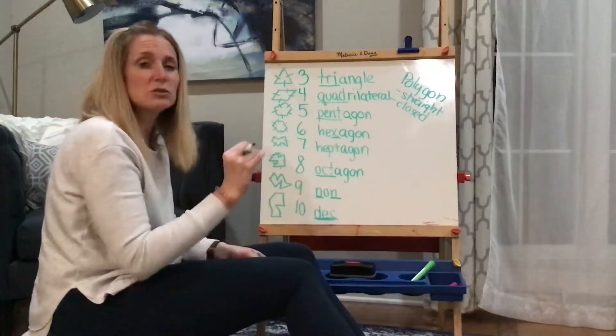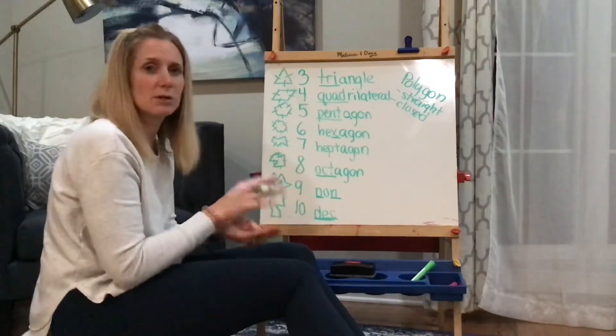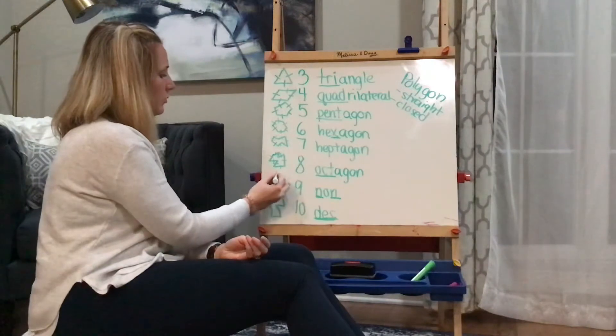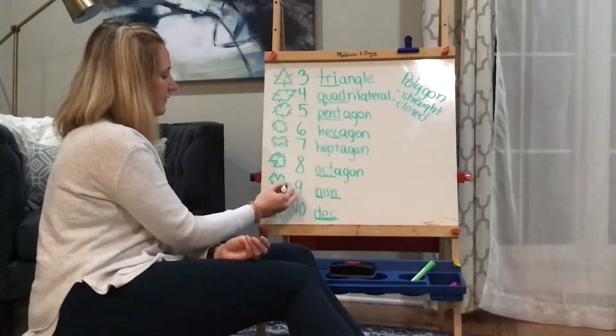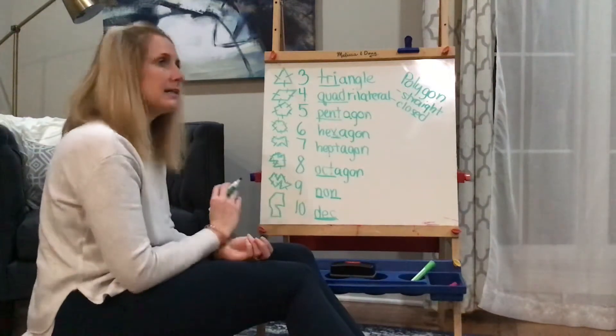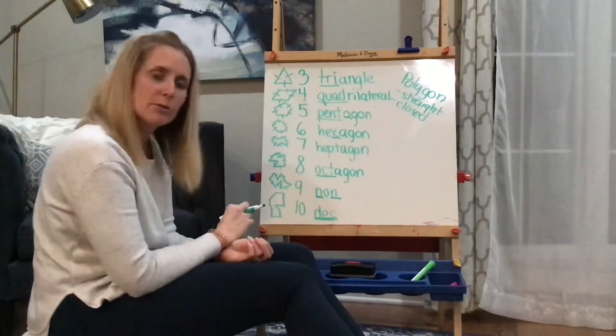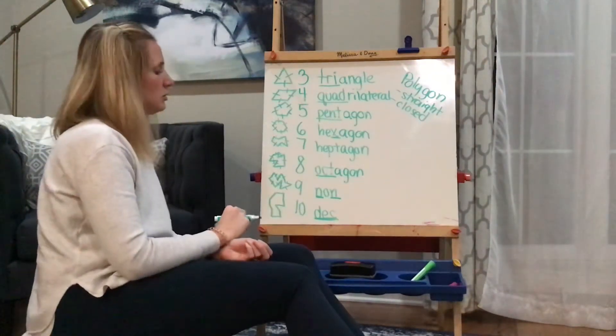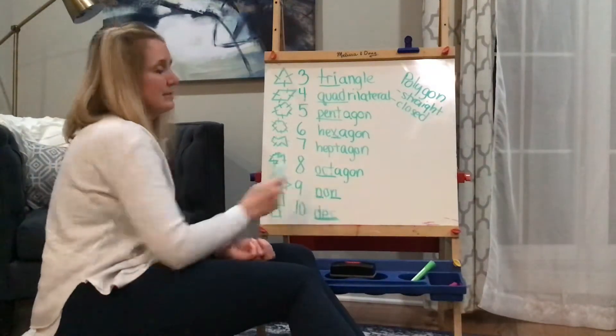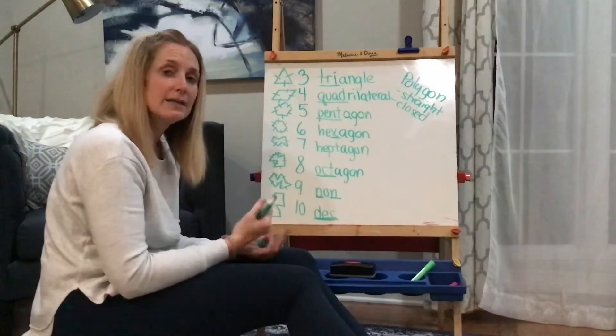One, two, three, four, five, six, seven, eight, nine. Nine sides. This is another one you don't have to know in third grade, but I like to introduce it to you. Nine, this one's easier to remember because it has two ends just like a nine has two ends, so it is a nonagon.